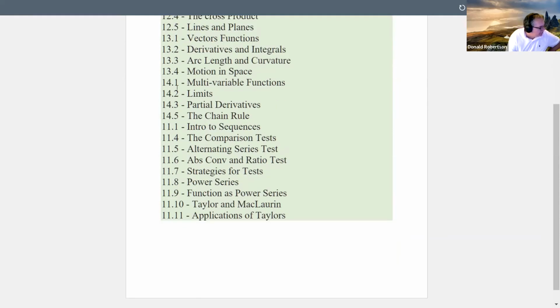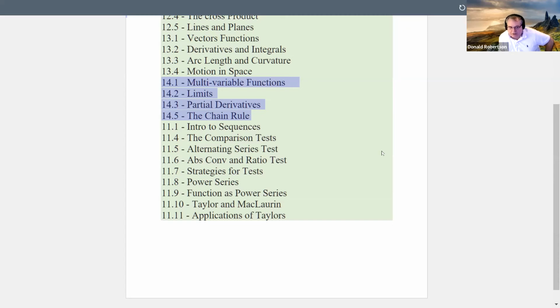We move on to 14. We're dealing with the partial differentiation stuff here. Well, the beginning isn't really that big, what is a multivariate function and how do you find the limit as x, y goes to 0, 0, that kind of thing. The more important stuff is the partial derivatives. How do you differentiate a multivariable function, and then the chain rule.